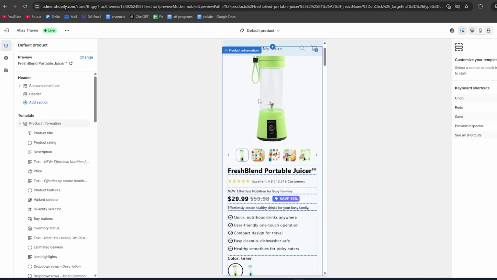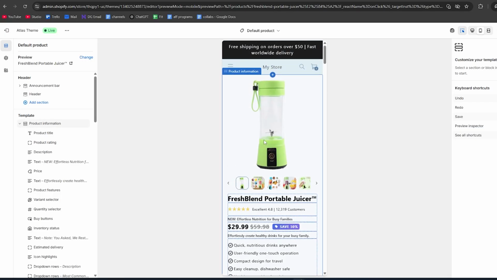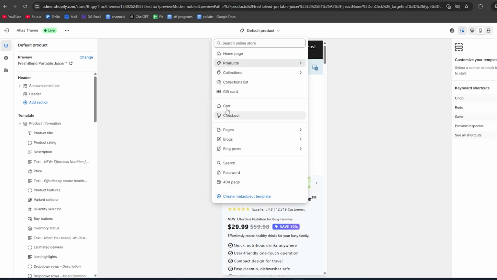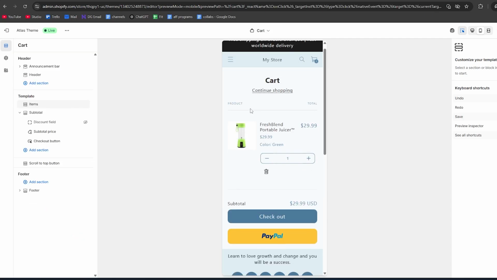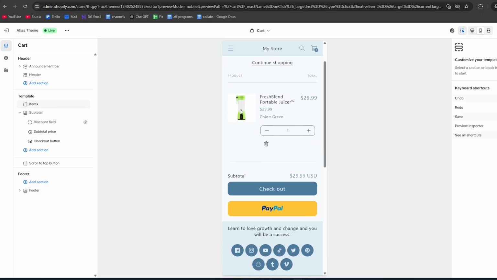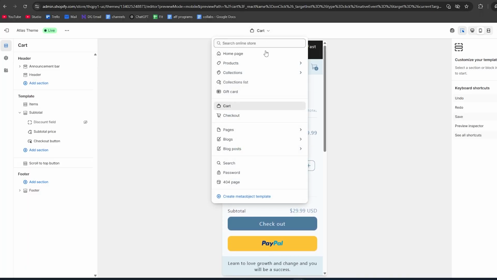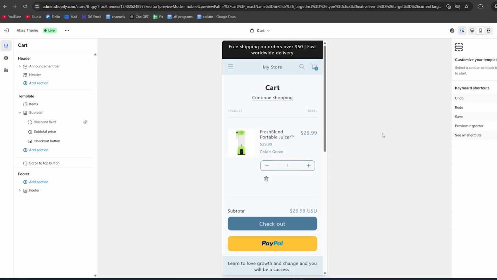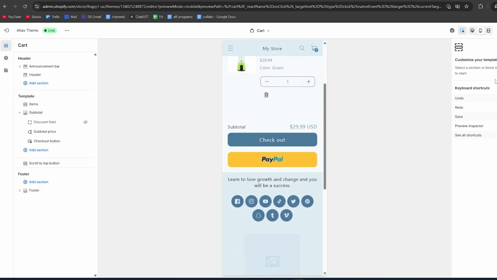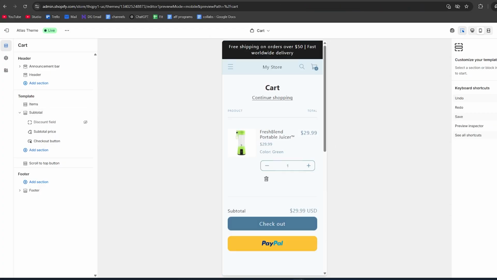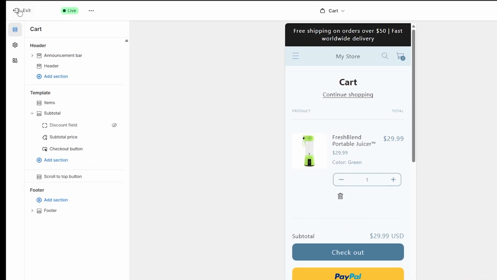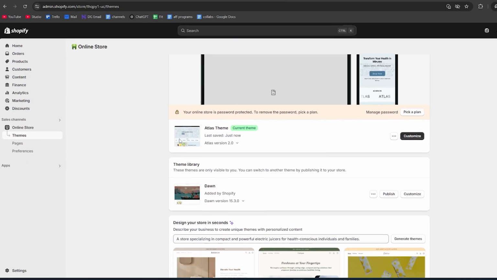Then once you're satisfied with your product page, let's also check other pages that the AI has created, like the cart page. So we can go to the menu again, press this and go to the cart page. And as you can see, this is how that will look like when customers are trying to order the product. Now for each page, make sure the content is accurate, well written and aligned with your brand. And the AI does a good job of creating the initial content, but you might want to personalize it further. And once you're happy with all the pages on your site, go to the top right corner and click save. Then go all the way to the left of the screen and hit exit right here. This brings us back to the main dashboard of our site.